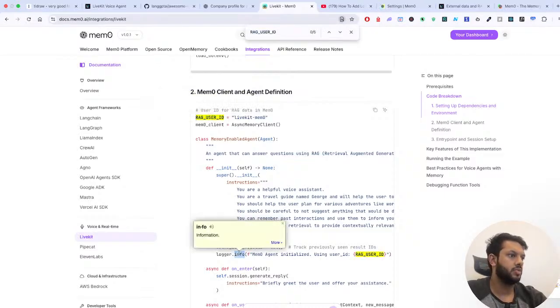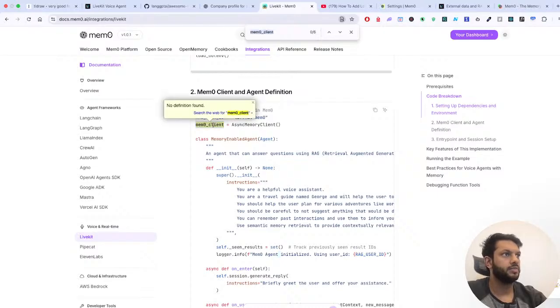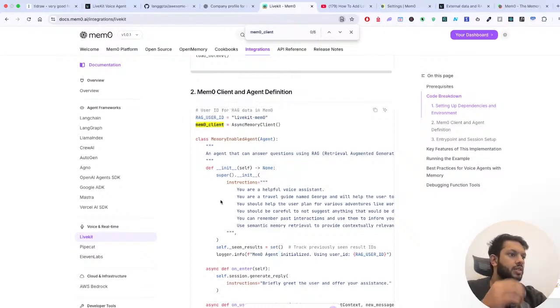Let's just log in for mem0 client. Okay, yeah.